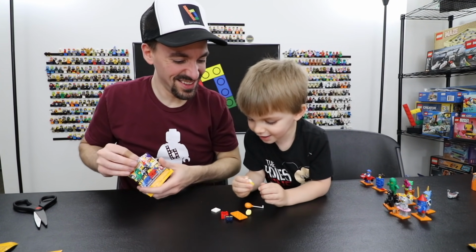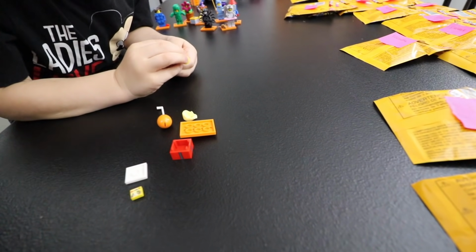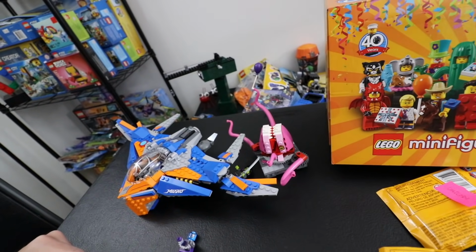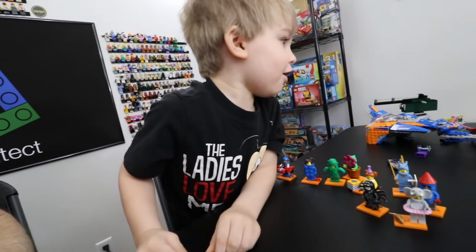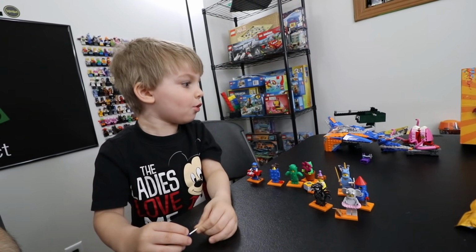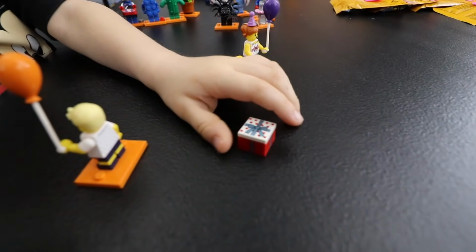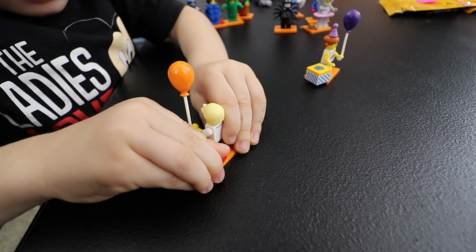Oh, it's a man. Oh, the balloon's already built. Oh, a couple more pieces left in there. And so much balloon. Hey, speaking of balloons, what happened to her balloon? The octopus took it. Oh, the octopus did take it. It looks so festive now. That's very cool. I kind of like it up there. Are you taking it back from the octopus? No, octopus. Whoa. Oh, what about balloons? No. Oh, look. He's taking Lego sets to the birthday party. All right, can you put them on there? Him and me a present.